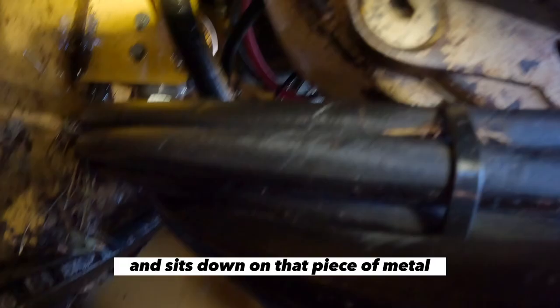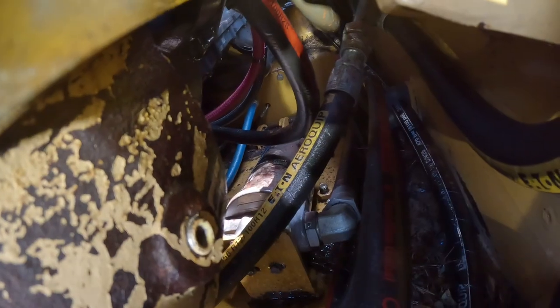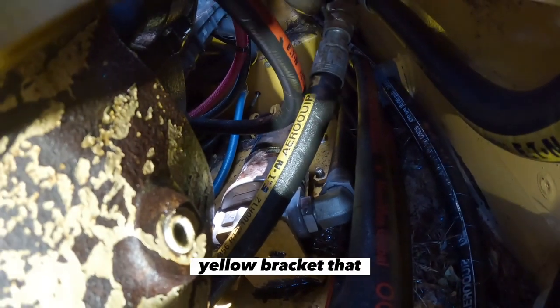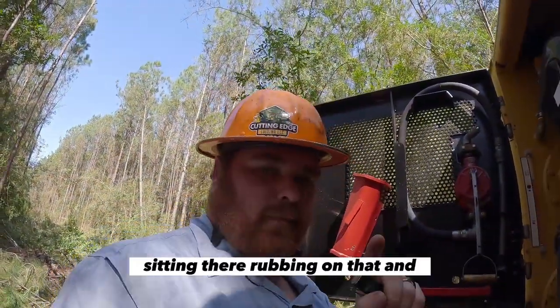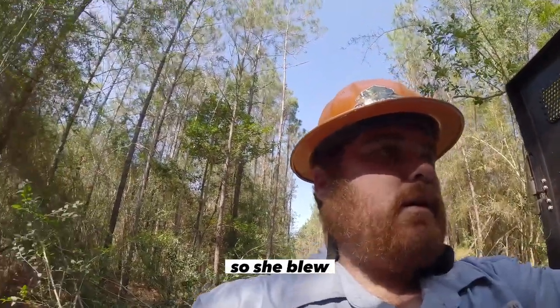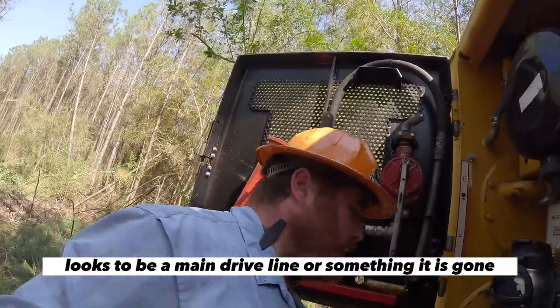She comes in here and sits down on that piece of metal. I'm not sure if y'all can really see or not. I'm trying to make it so y'all can. Anyway, that bracket right there, that yellow bracket that the line with the yellow stripe is on, it's sitting there rubbing on that, and it's just one of those things you can't really see in there. So she blew. It looks to be a main drive line or something.